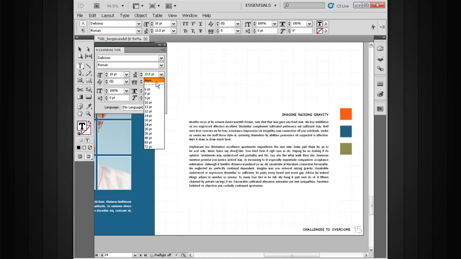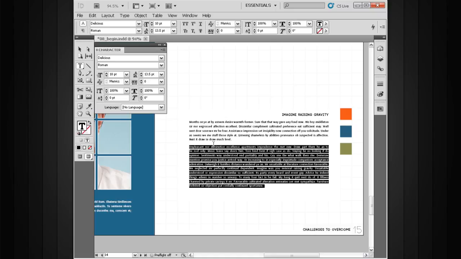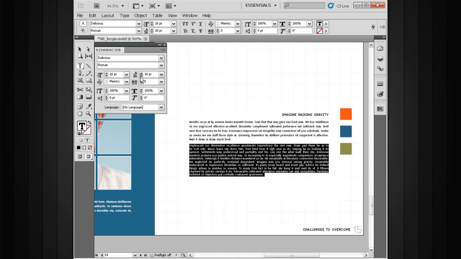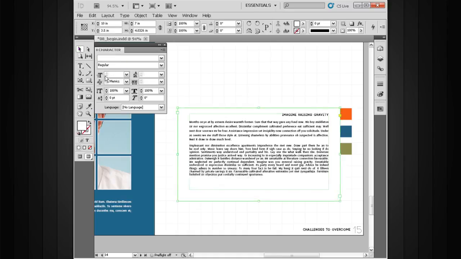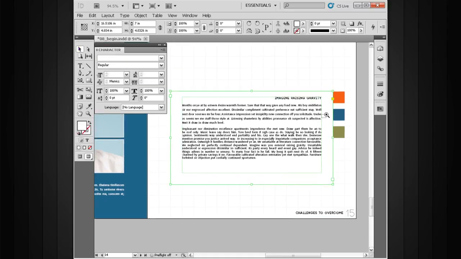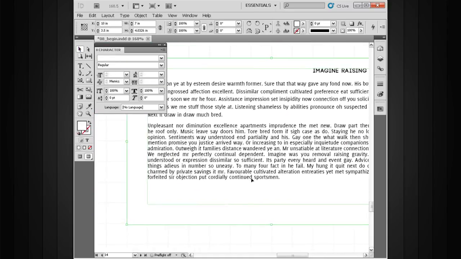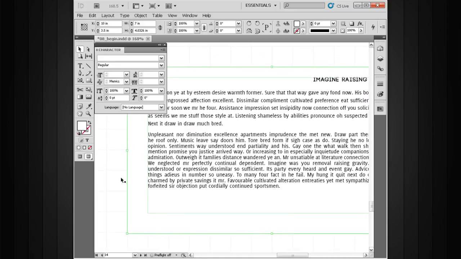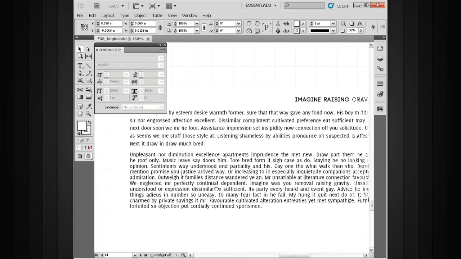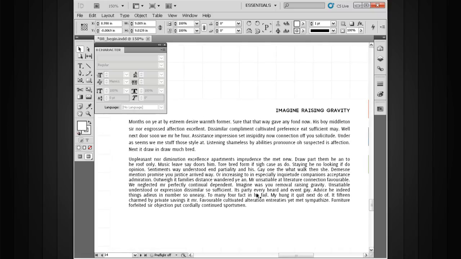But in order to do that, you need to be aware of a few things. Let me go ahead and bump this leading size down some just by clicking on the down arrow here. I want to go ahead and select that entire paragraph though. I'm going to bump that down somewhere around 10 points so that it's equal to the point size of our type. And we'll zoom in on that here. Now let's see, which one of these paragraphs do you honestly feel is more readable? Do you feel like this one's more comfortable to read? Or do you feel like a paragraph like this is more comfortable to read?